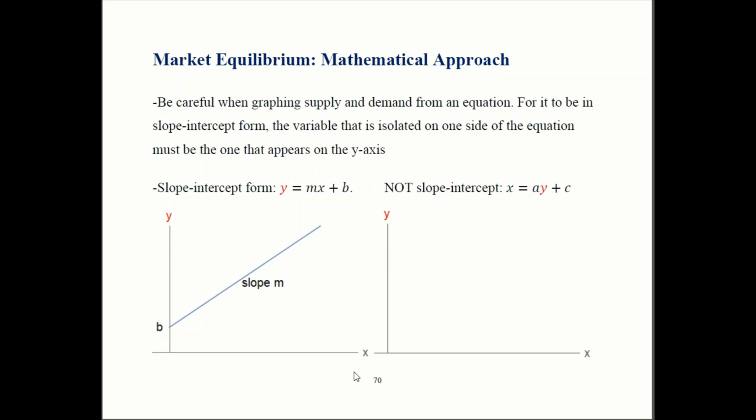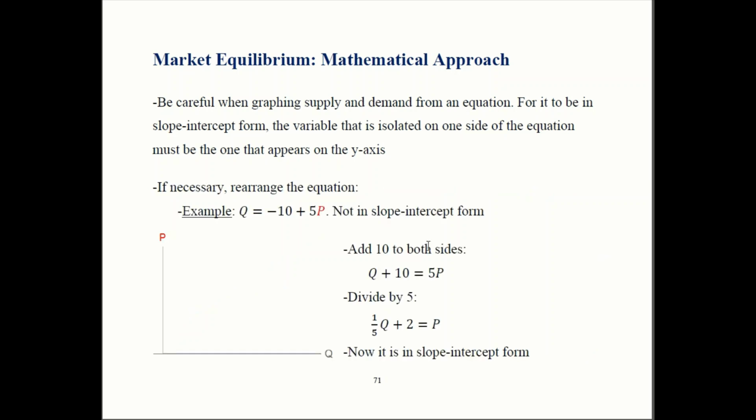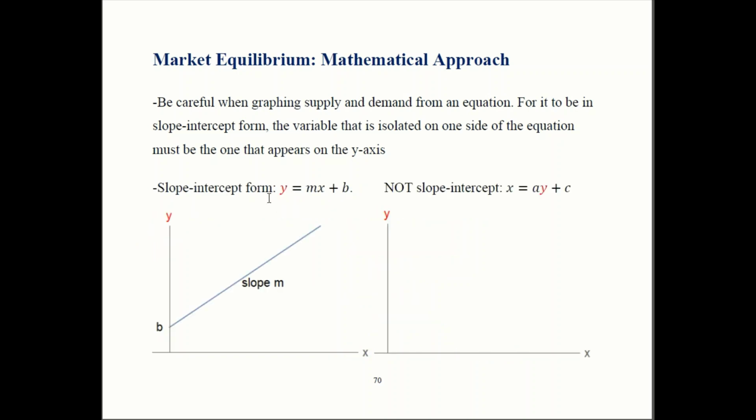So in slope-intercept form, you have to isolate the y on one side, so the variable that's on this side of the graph, this would be price in economics. And you have mx plus b, the other stuff, on the other side. That would go over here. If you had x equals 8y plus c, that would not be slope-intercept form. Again, you got to isolate y, not isolate x when you're doing slope-intercept. So in economics, we have price on the y-axis, so you want to isolate the p. That's just like trying to isolate the y when you're doing slope-intercept with your graphs.